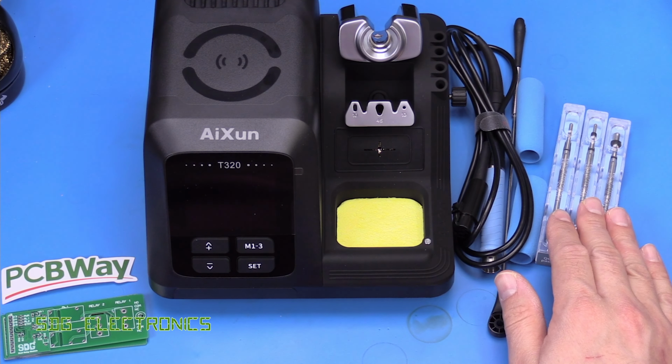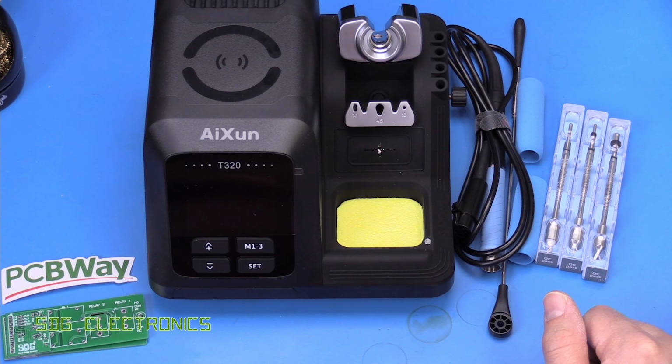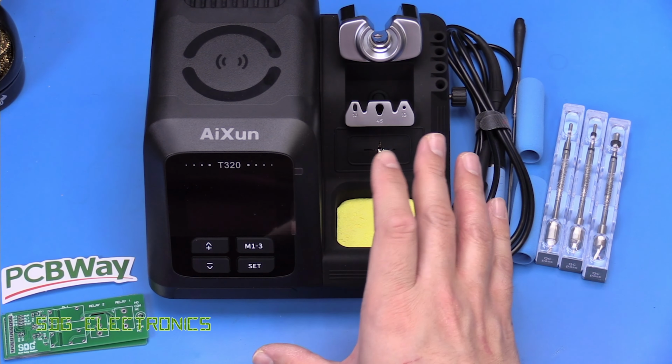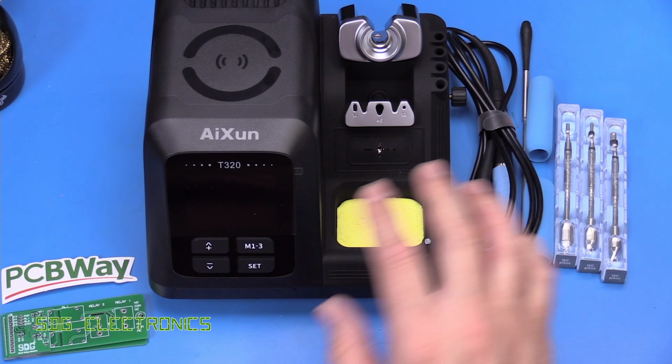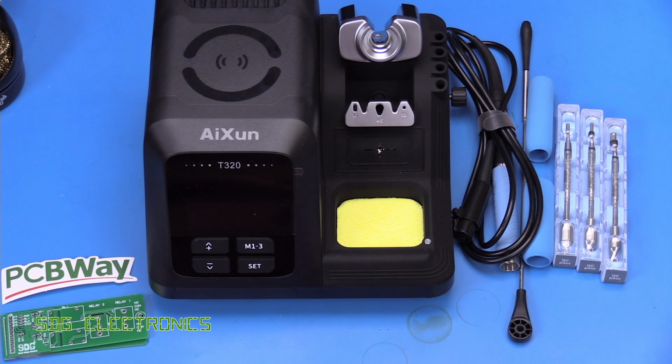It does come with three of those, but you can also get it with the T210 handpiece and three of the slightly smaller cartridges. Now, the unit is the same for both, and if you decide you want to switch to a different handpiece, you can just buy another handpiece and plug it into the back and it will automatically detect. So the unit is the same no matter what.